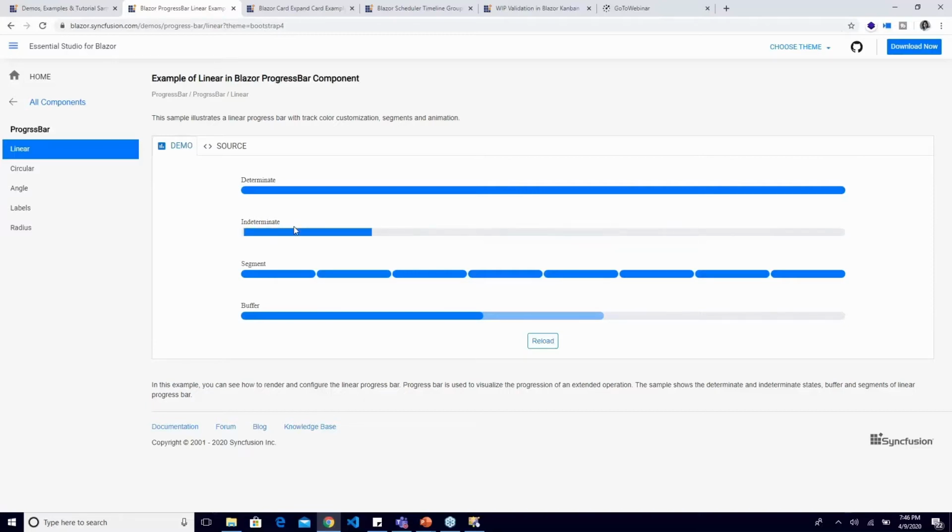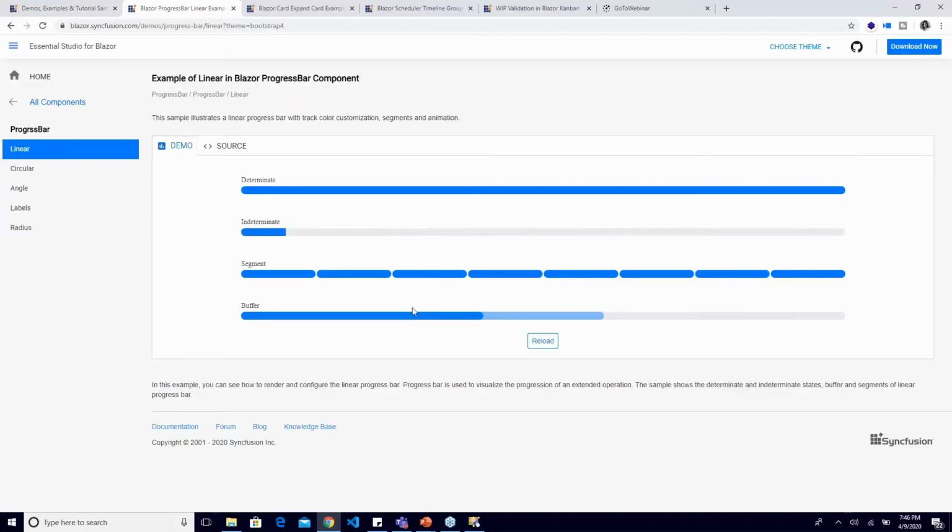For scenarios like depicting the download process from the server, the download completion percentage, you can go with the buffer mode. You can also display the secondary progress behind it in a different color. And if you want to indicate Instagram or WhatsApp like status, then you can go with the segment mode.